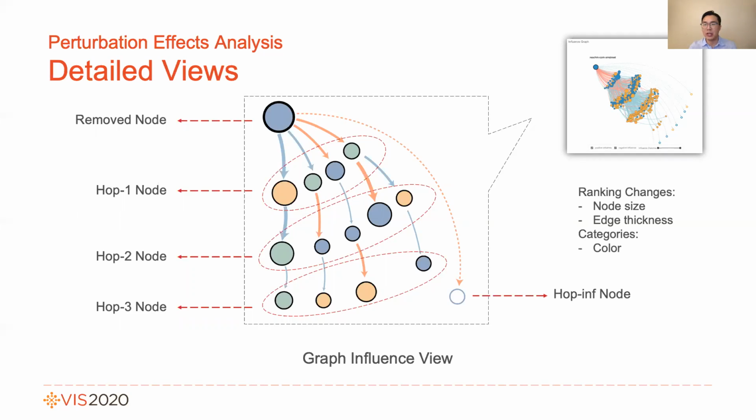For those nodes that do not have any connections with the removed node, we mark them as hop-inf nodes, linked with a dashed line. We ended up building a tree structure to show the different influence distances between the removed node and the influenced nodes. The reflected intuition is that from hop1 to hop-inf means from direct to indirect influence. We employ the radial layout so that the nodes of the same hop level are clustered, which is easy for users to obtain patterns.